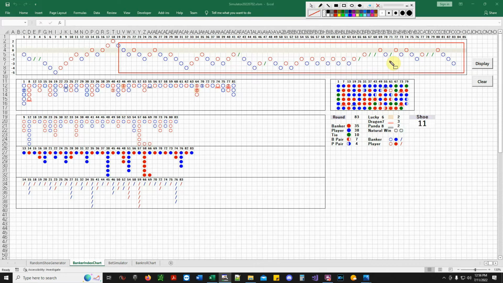If it's below -3, then you favor player. We're going to get into trend analysis in this particular episode. This is a sideways shoe right here. This is probably the hardest, or one of the hardest shoes to play. When it's sideways, nobody knows which way to go. But it's easier to look at it and say, hey, this shoe favors player, I'm only going to stick to player. You can go up 1 when you lose, down 1 when you win. There are all kinds of ways to bet a sideways market.